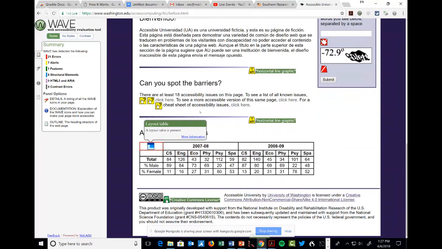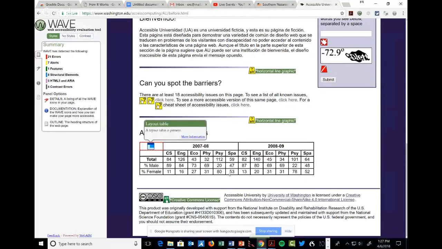The total is bolded as well. Percent male and percent female, all of those are headers, the ones that run across the top. So when we get into 2007 and 2008 and all of the areas of study, these are headers for the rows or for the columns that come under them, right? And then these on the left-hand side are headers for each one of these rows.